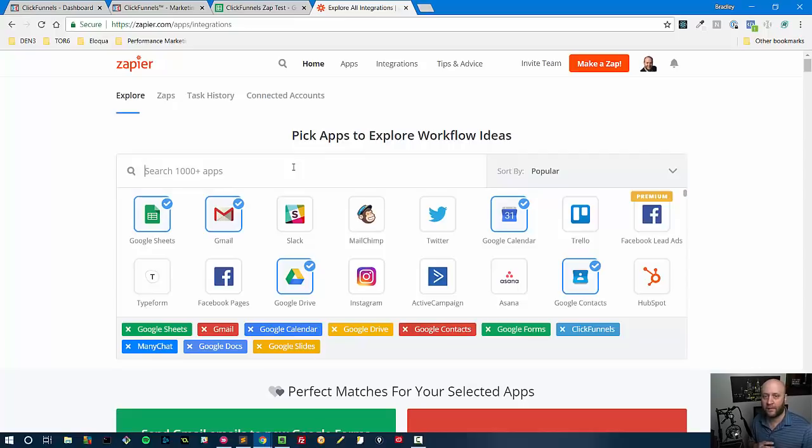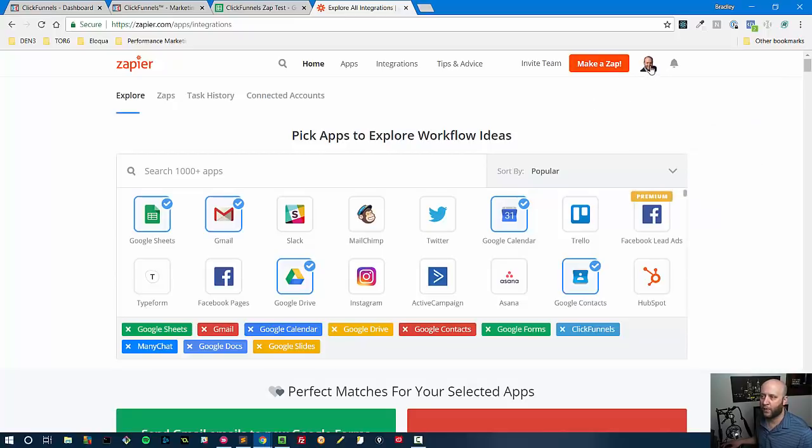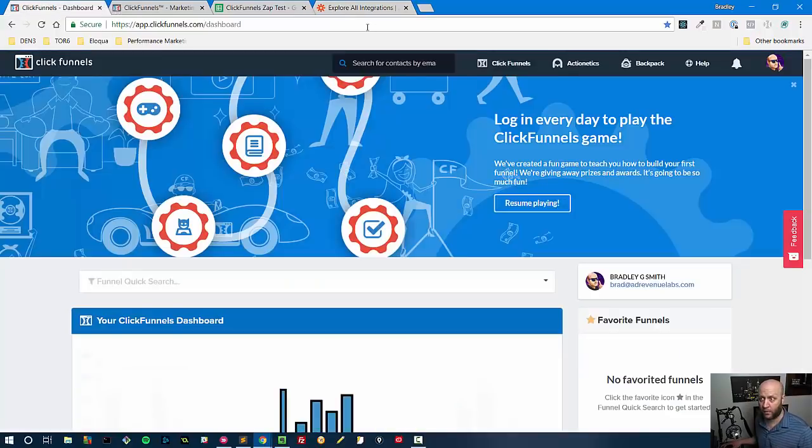And ClickFunnels is in Zapier. You can connect ClickFunnels to any one of these other applications. You just have to set up what they call the Zap yourself. But there are some pre-constructed Zaps that you can just automatically use, and I'm going to show you where to do that within ClickFunnels. For me, you'll see here, I've got the free plan, and if you want, you can upgrade. But you can set up a Zap with the free plan, and you can have ClickFunnels sending data to a Google Drive spreadsheet automatically for you with a Zap connected.